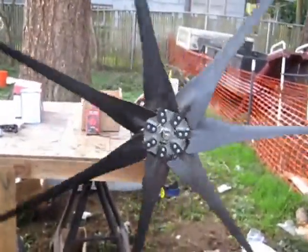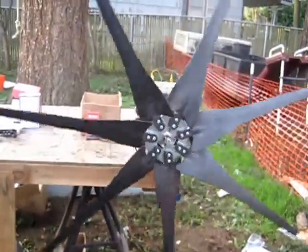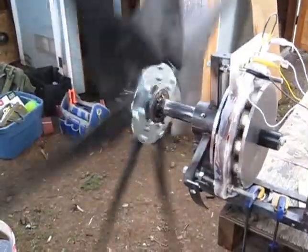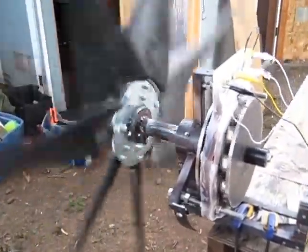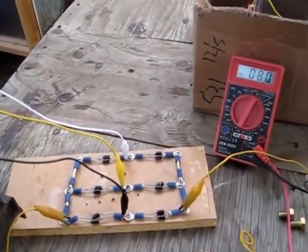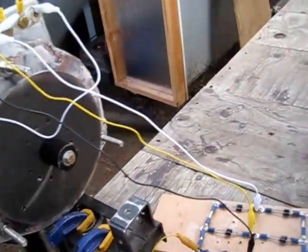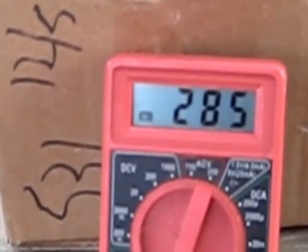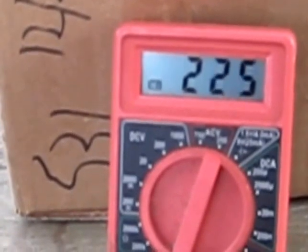That's how fast it's turning. Let me go ahead and finish wiring it up and we'll see what we can come up with. Hey guys, this is SD. We've got about a five to six mile-an-hour wind. I went ahead and hooked up a homemade three-phase bridge rectifier, and we're going to watch the rotation and see what kind of output we're getting. Right now it's 10 volts with just a little bit of rotation. It just jumped up — I've got 29 volts there. Not too bad.